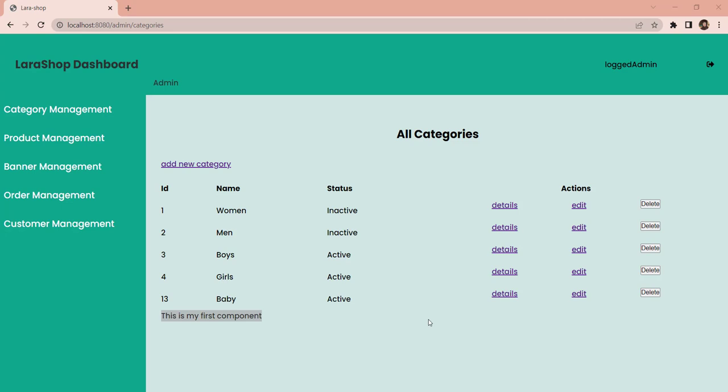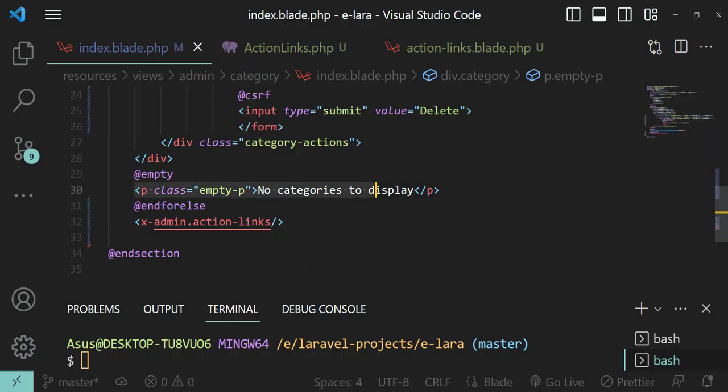Now in Laravel, there are 3 different ways through which you can send data to a component. Let's start with the easiest one, the simplest one. Okay, so let's look at this paragraph tag. This paragraph tag has this starting tag and this closing tag. And within those two starting and closing tags, we have some text placed over here.